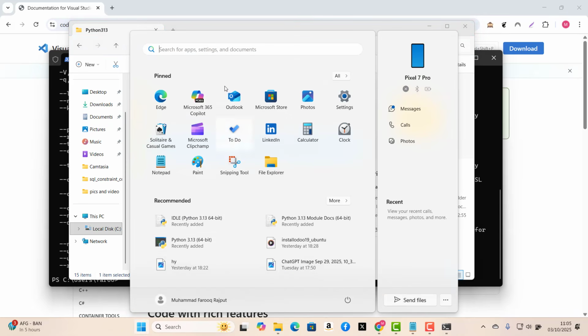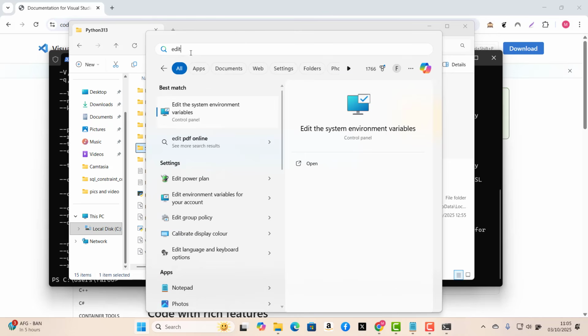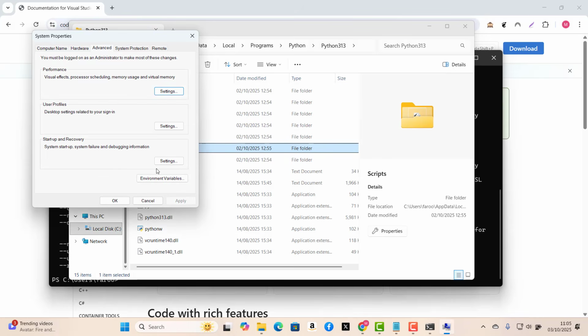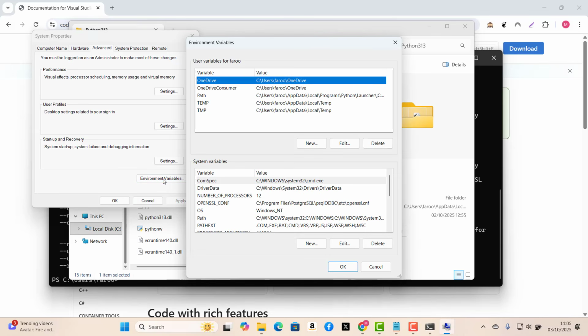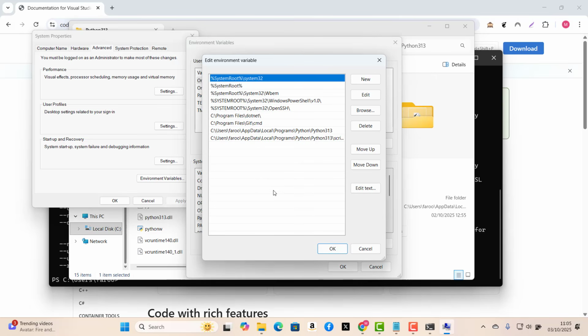If you go in the start menu and search for edit the system environment variables, here you can see this screen. Click on environment variables, and then in system variables you need to choose this Path and then edit. Here you need to set these Python paths.